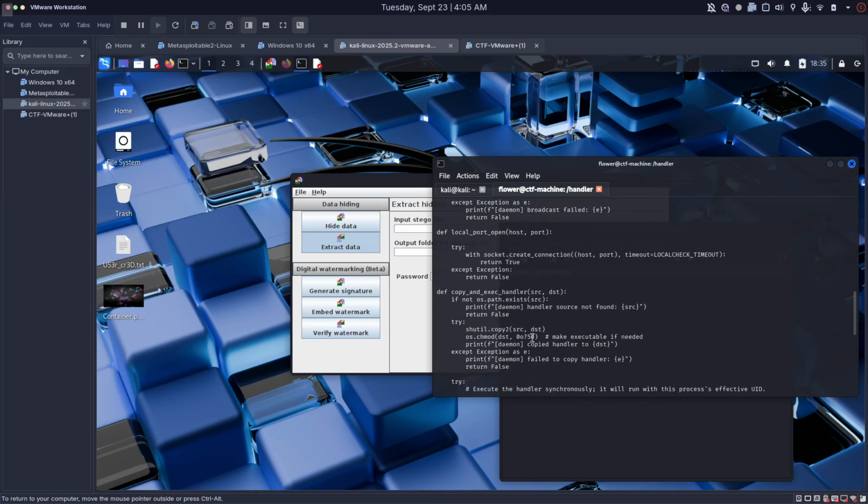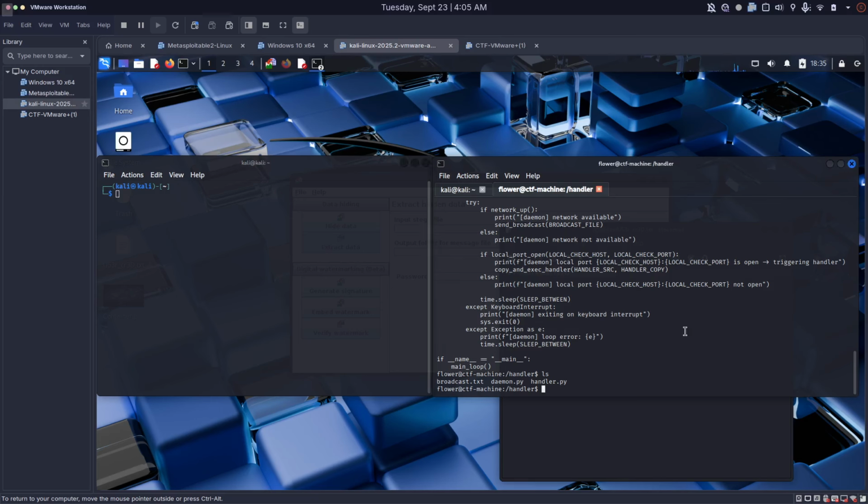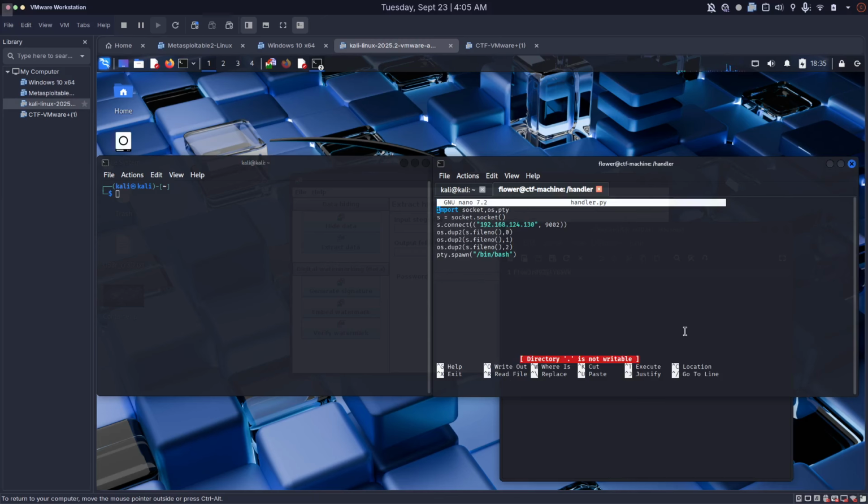So what we will do next is open a new instance here, and you can edit this handler.py. On editing this handler.py, I edited this script here to get the shell.